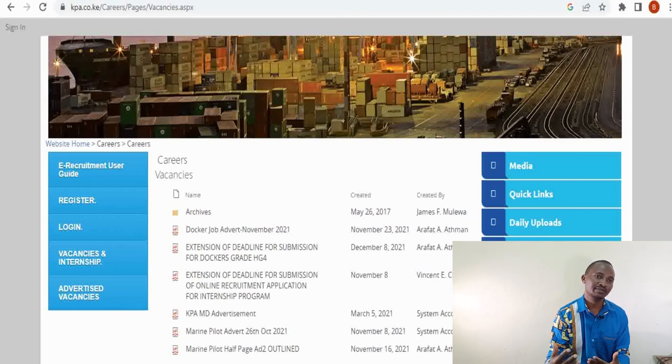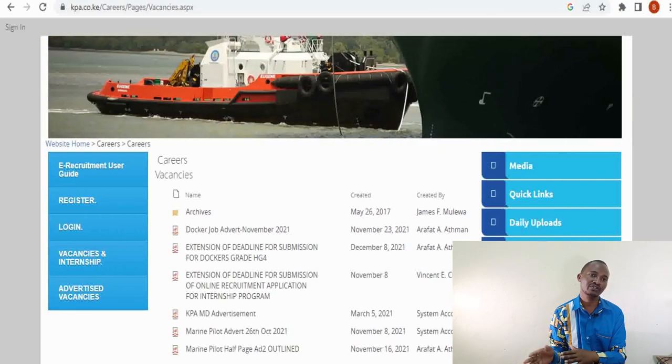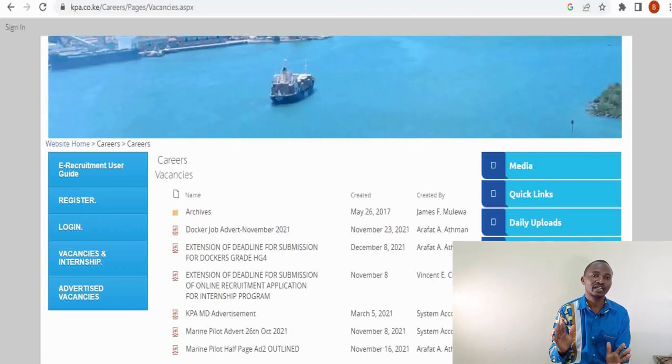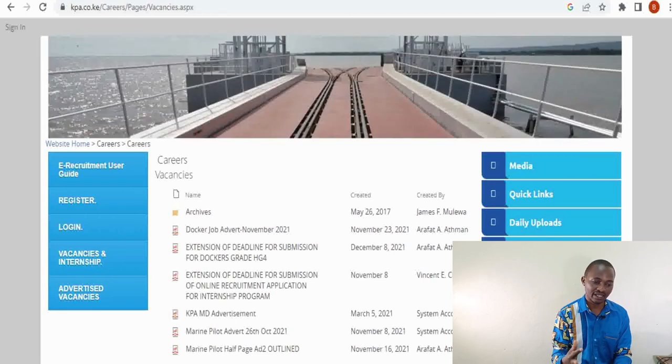So that when, for example, you want to make a decision whether to choose electrical or civil, depending on your potential in mathematics, you can compare the various mathematics topics in electrical, and the various mathematics topics in civil engineering or building and construction. And then depending on your potential, you can decide which course to go for. Those are some of the things that I do, and I really want a lot of people to learn. These videos are there so that they can make good use of them and make very good decisions when they're applying for courses.